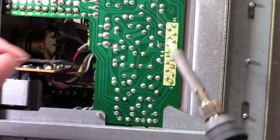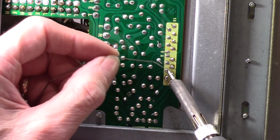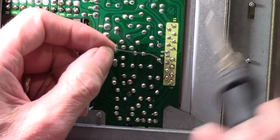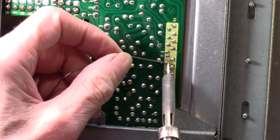Yeah, there's very little solder around the base of these pins. Some of them, the minute I touch them, it just winds up with a nice big hole alongside the pin because there's just nothing there.